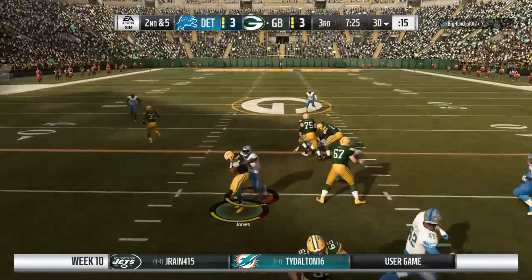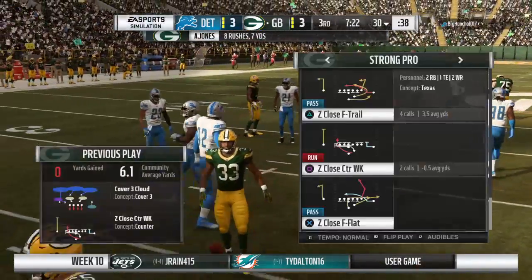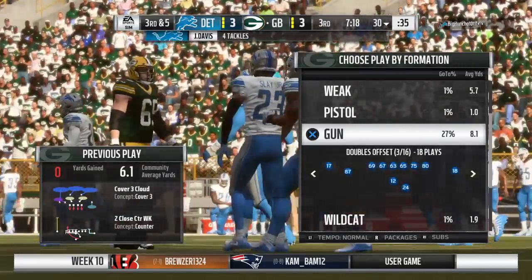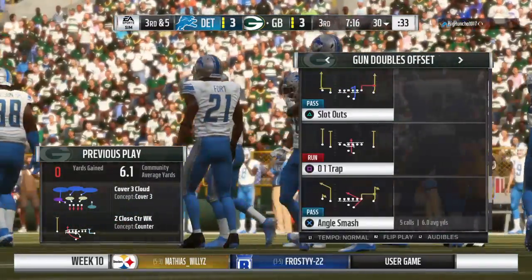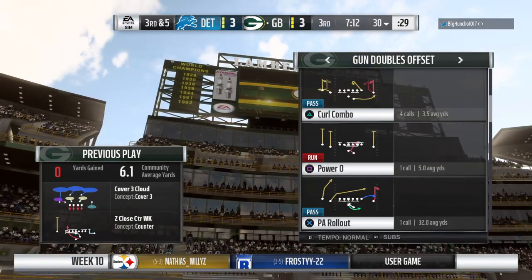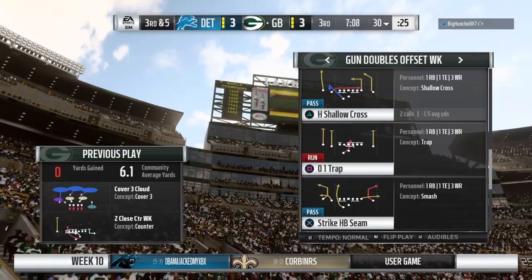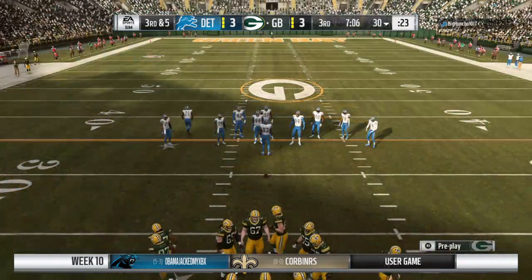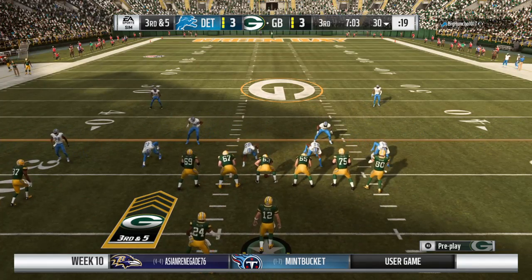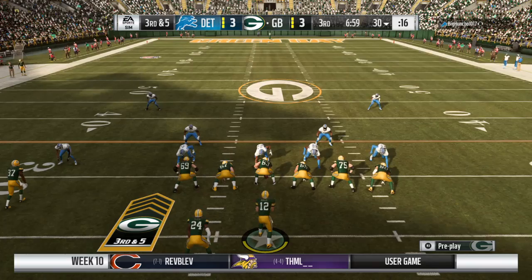On 2nd down, it's Jones. And nothing doing. He's immediately taken down at the line of scrimmage. They'll say no gain on the play there, and now it'll be 3rd down. Now, they struggled to get him rolling on the ground in the first half, and that's sort of continuing here in the 3rd quarter. Yeah, but I don't think it's time to abandon the running game. I would say keep feeding the horse, and I believe he'll eventually reward them, especially as we get deeper in the game. The Packers on 3rd down, just 1 for 3 thus far. This will be 3rd and 5.